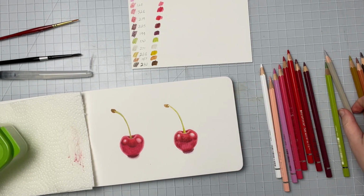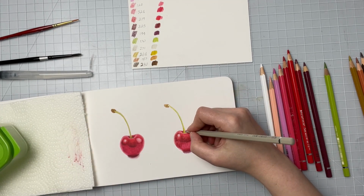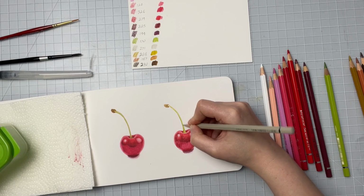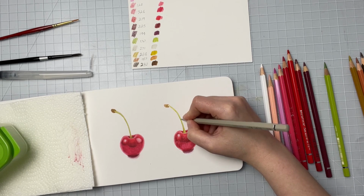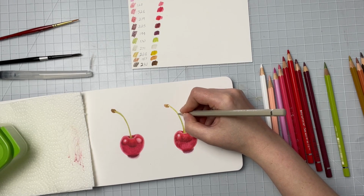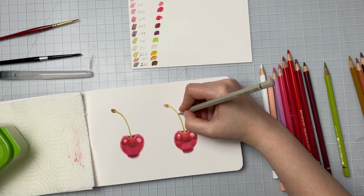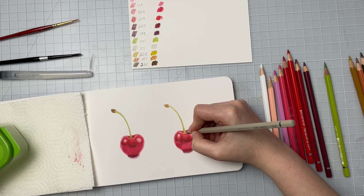Okay. And now we'll take our warm gray too. And I'm going to do the same thing, go over the whole part of the stem, except for the very edge here, because I do want to keep that nice and green there, because it is a brighter green just right at the edge. But our gray is just going to help us mute that green down in the other part of the stem.